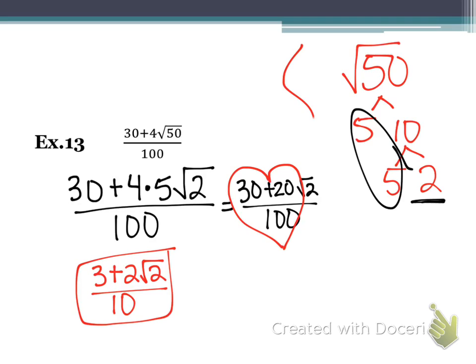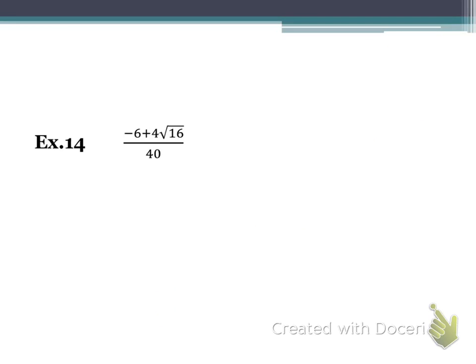Got one more? Okay, let's just do it together. Some of you probably have already started on it, and that's wonderful. So what do we want to do first? Simplify the radical. Our heart numbers right now could be simplified, but then we might have to do it again later. So it's best if we just simplify the radical first.